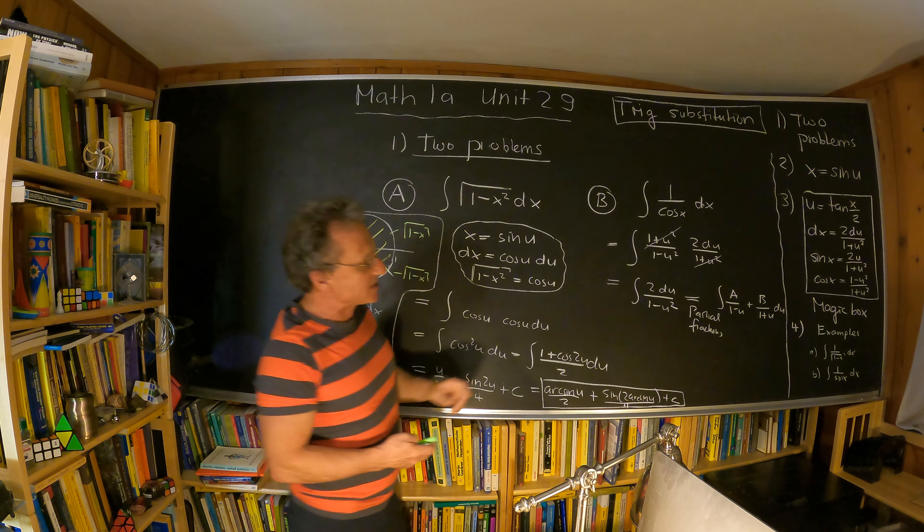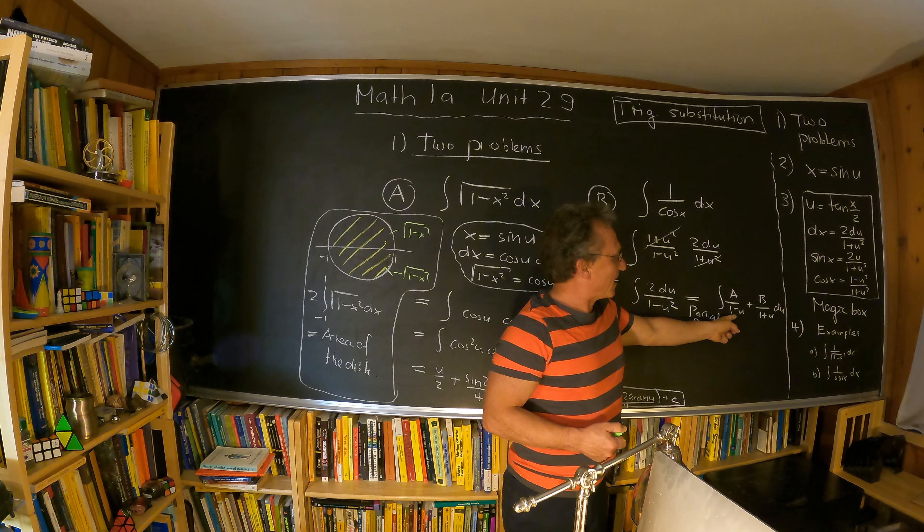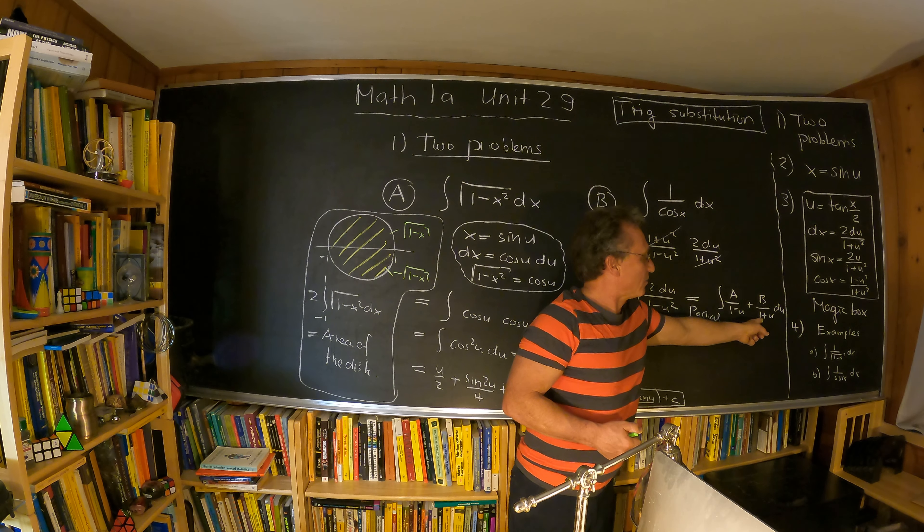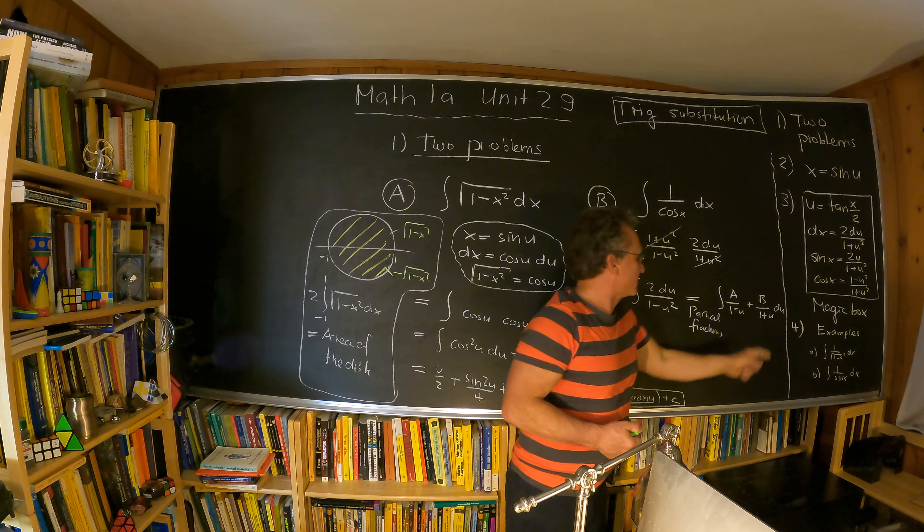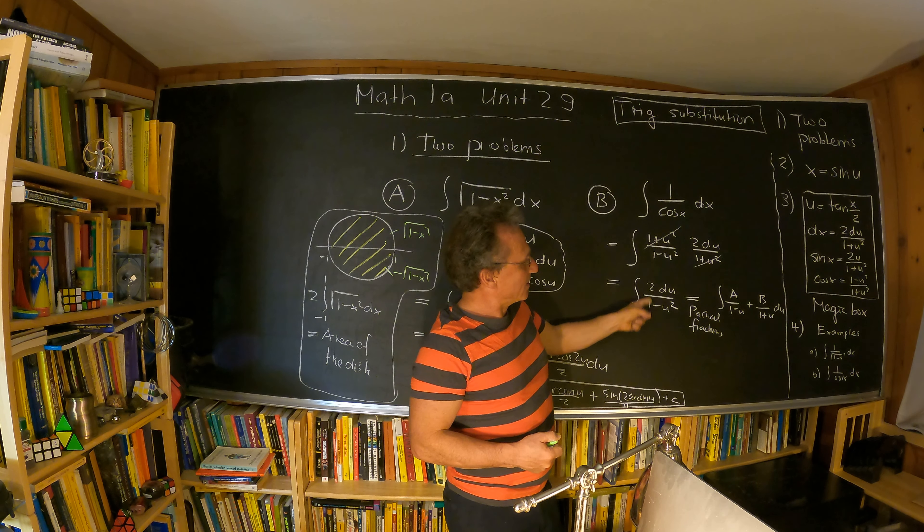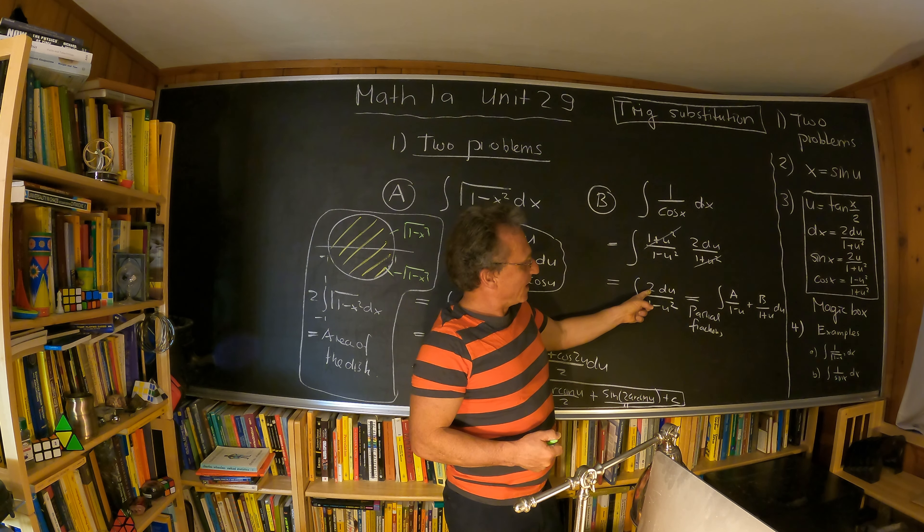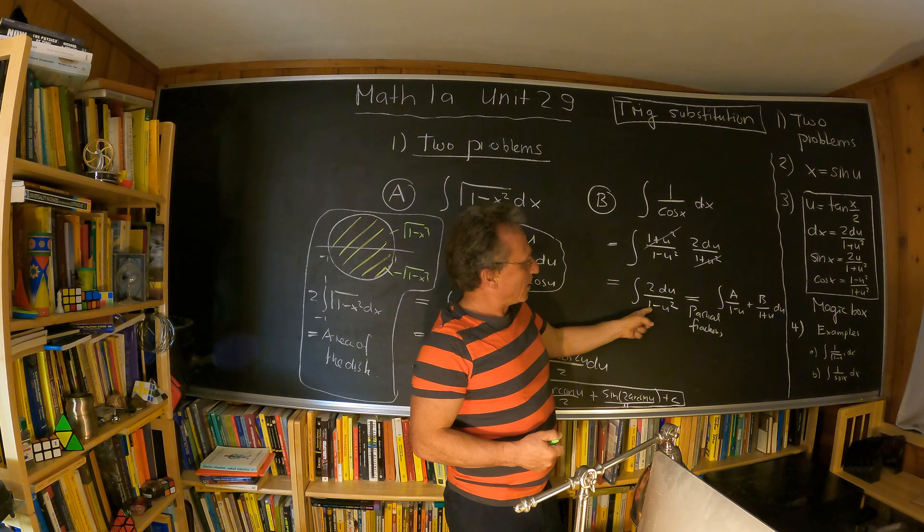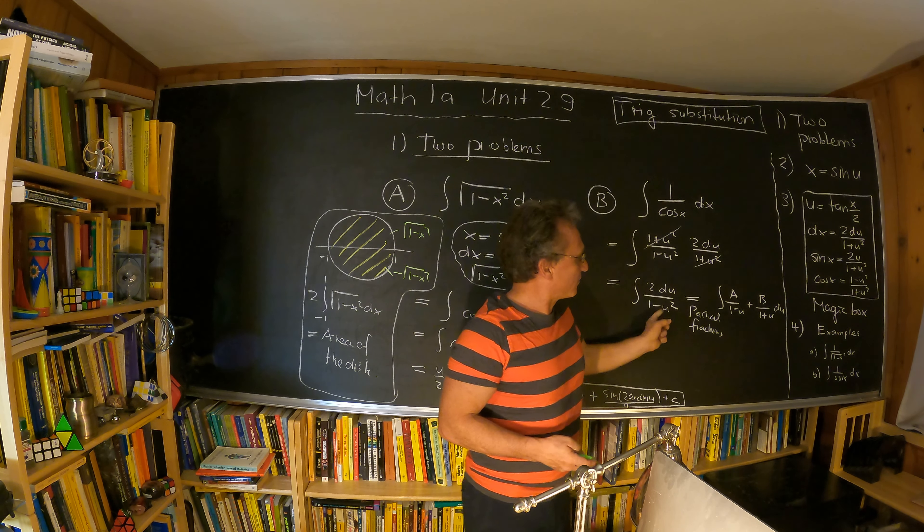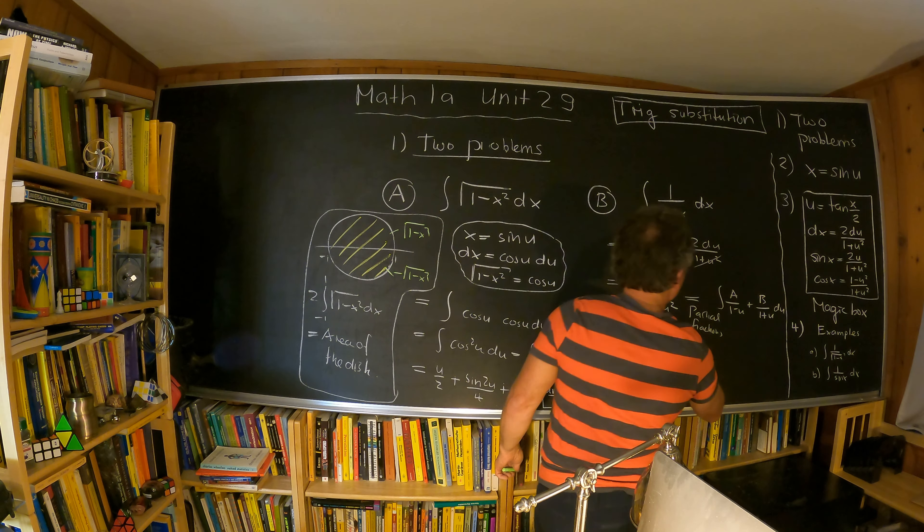Some of you have figured out how to do that in your head, finding the constants a and b. We have used this residue method by multiplying by 1 minus u. We get here just a, and then 1 minus u over 1 plus u becomes 0 at u equals 1. And here we also multiply with 1 plus u. That cancels away. And so we have 2 over 1 plus u, which is just 1. 2 over 2 equals 1, so a equals 1.